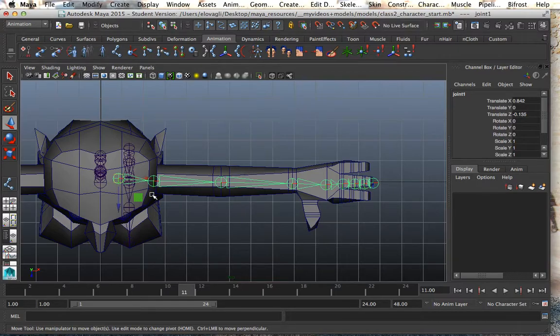There we are. So what I need to do once again is name everything. So I'm going to call that first joint left clav. Arrow. This one is going to be left shoulder.